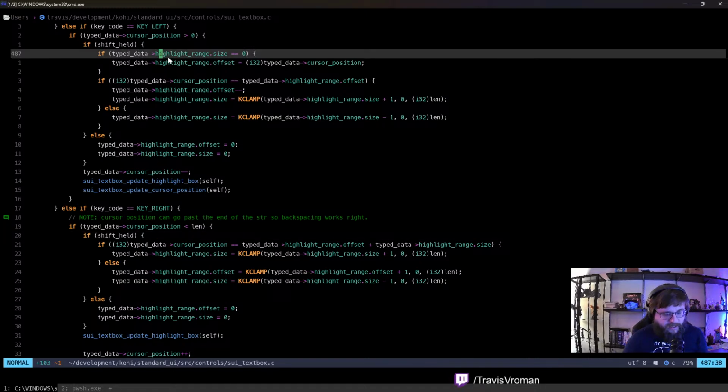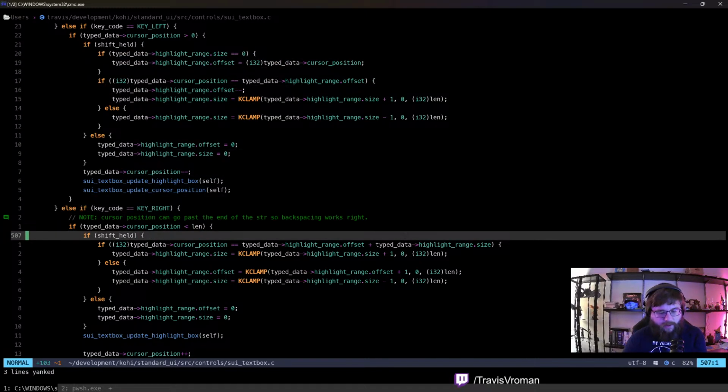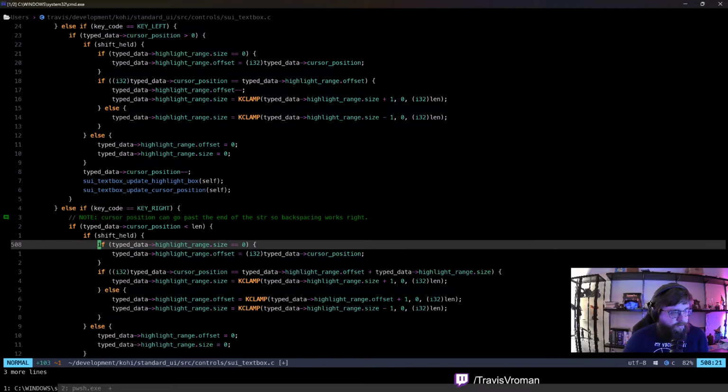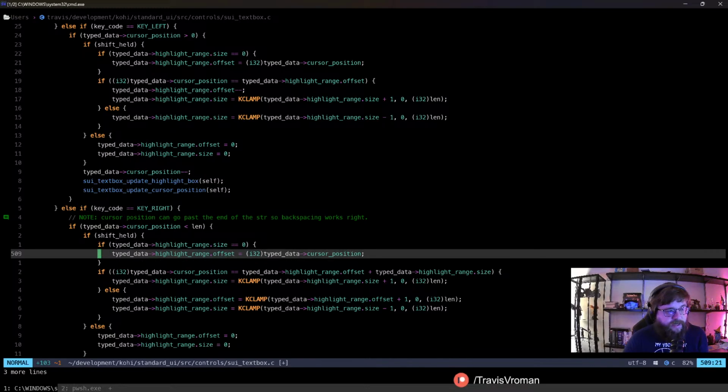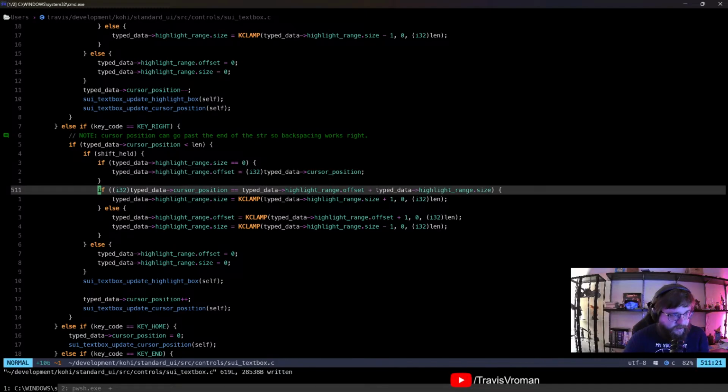So that might actually be part of the problem, right? So if our size is 0, then we need to set the offset to the current cursor position, which I think is actually still going to be right even in this case.